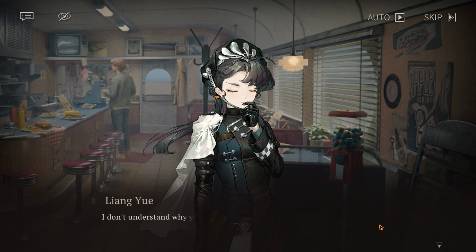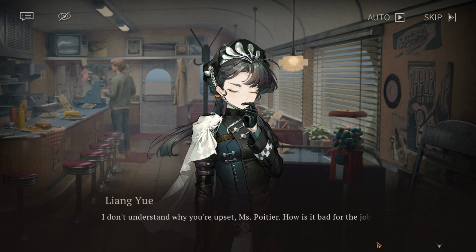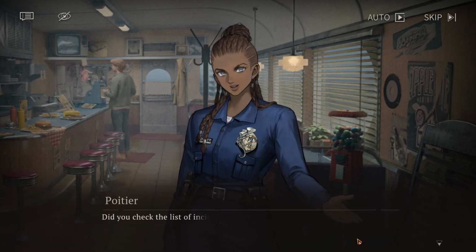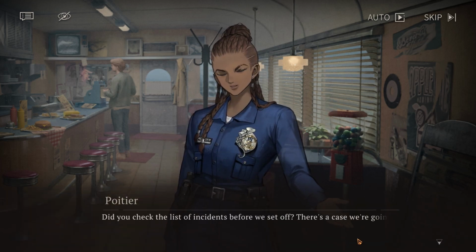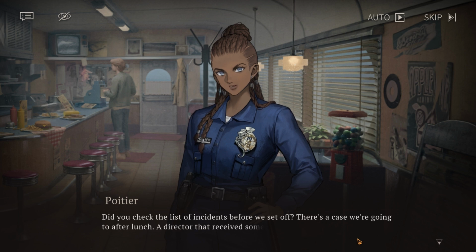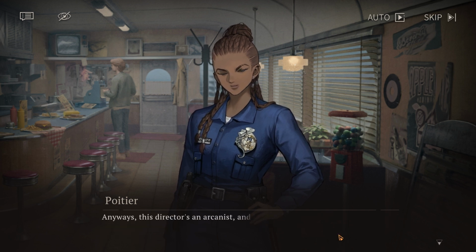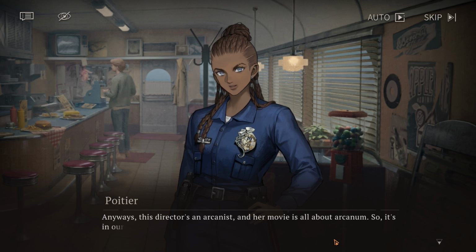I don't understand why you're upset, Miss Poitier. How is it bad for the job? Did you check the list of incidents before we set off? There's a case we're going to after lunch. A director that received some kind of threat. She's shooting a film in Chinatown. That's her name, Noir. Anyways, this director is an arcanist, and her movie is all about Arcanum. So it's in our department.